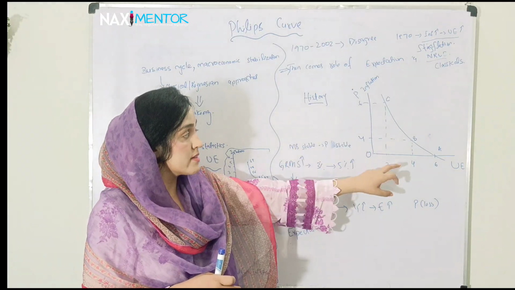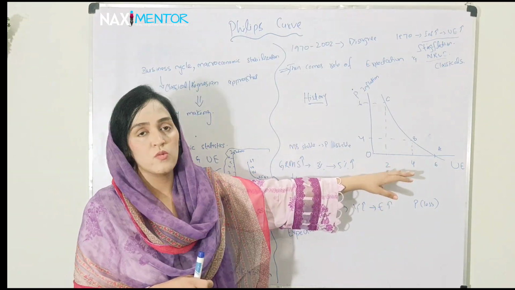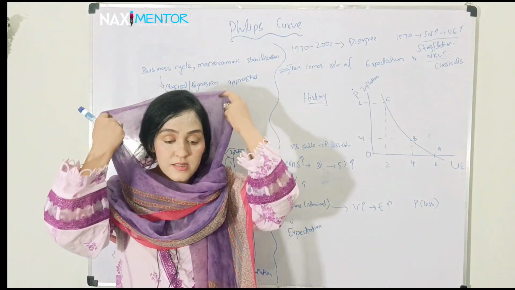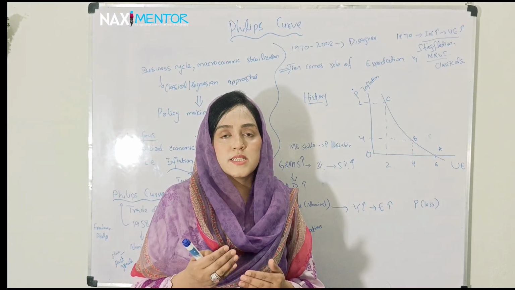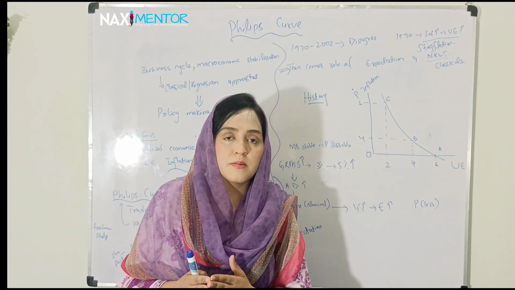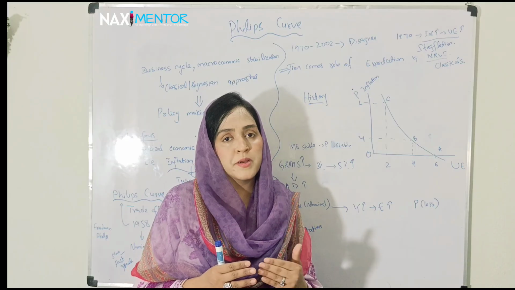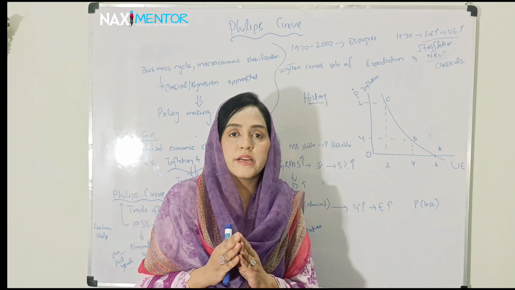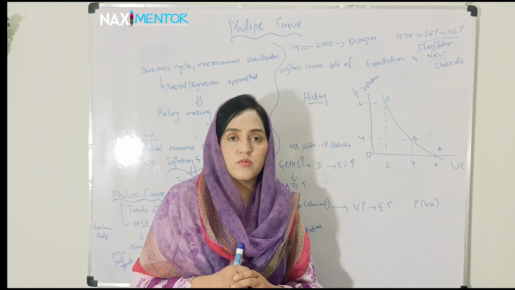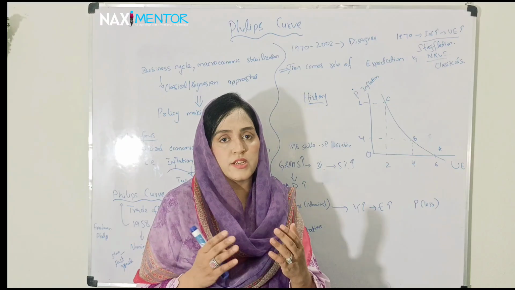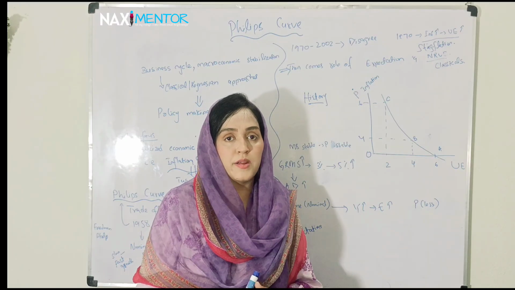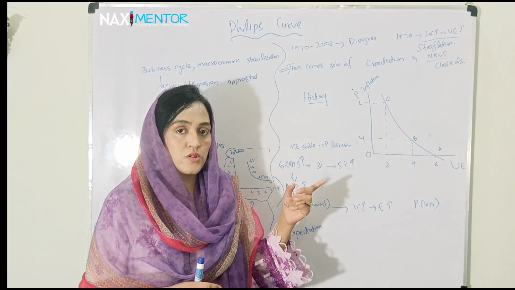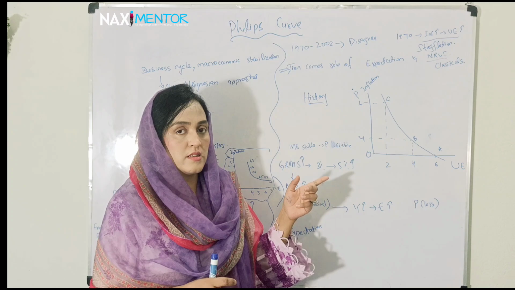So for making this real Phillips curve that I have drawn over there, we must understand that it works on the basis of the classicals. Now what the classical says is that there is a labor supply and a labor demand. Labor demand is calculated from the marginal product of labor, and where both equilibrate each other, there is a natural rate of output, and for that natural rate of output, there is a natural rate of employment and natural rate of unemployment. So this theory is consistent with the classical theory.